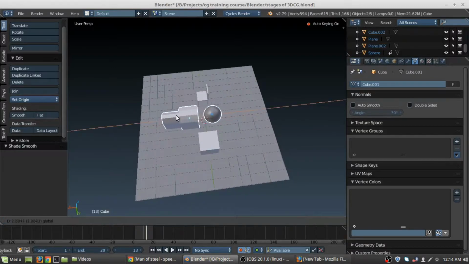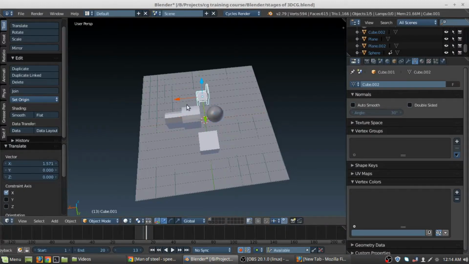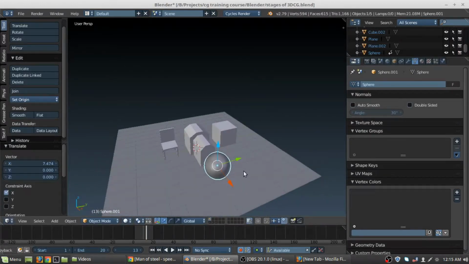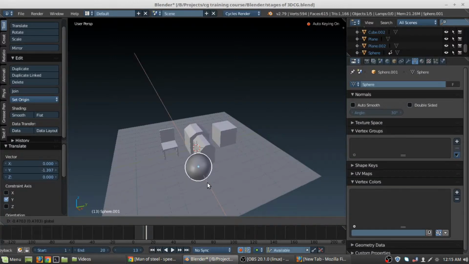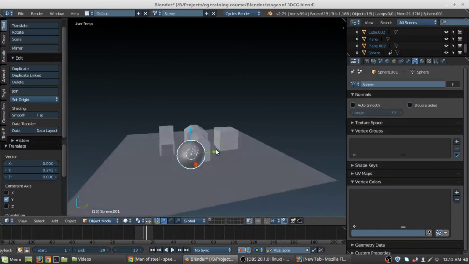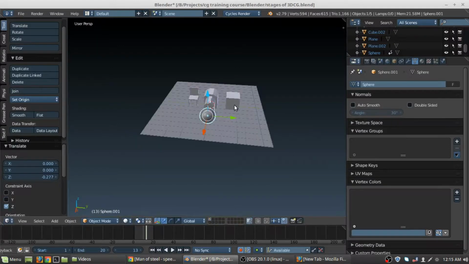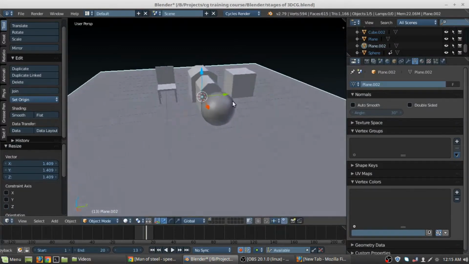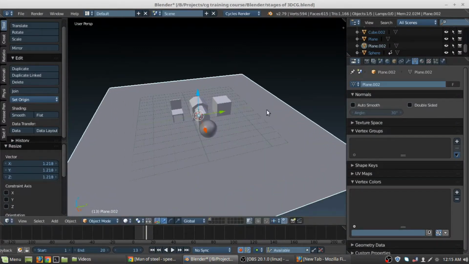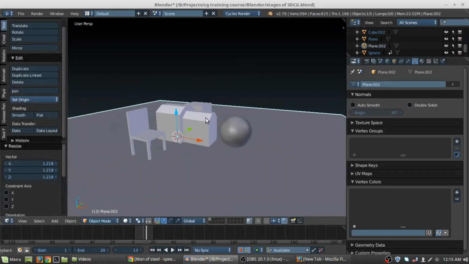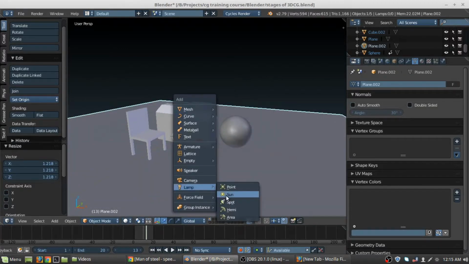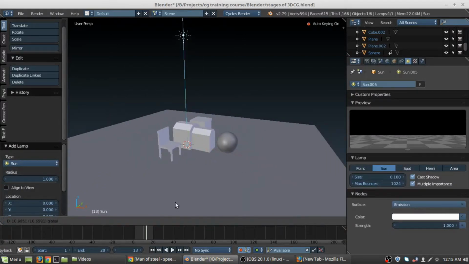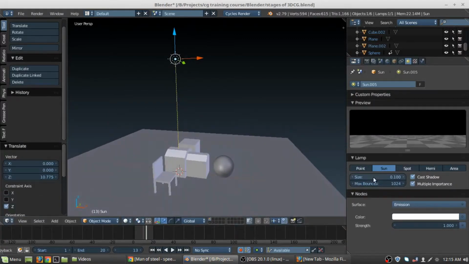let's just move them right in the center, right? Or either let's just bring it out and somewhere, I don't know where it can fit. Select the plane and scale it out a bit, just to make room for everything. Now add a sunlight and let's just render and see.